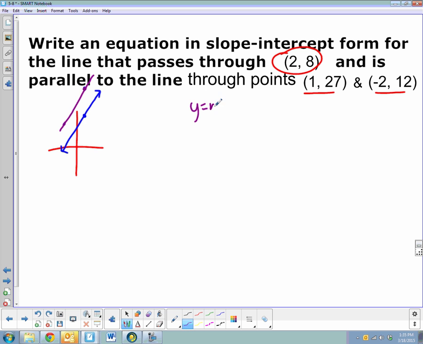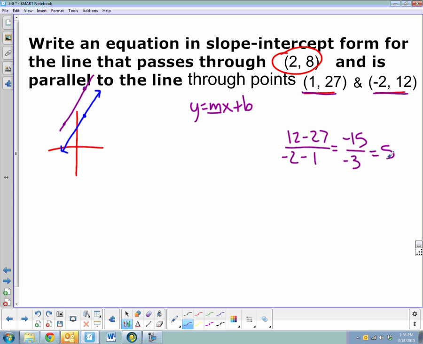Okay, we've got almost nothing. We've got this equation, or at least this form for an equation, y equals mx plus b. And it'd be great if we could find that purple equation to start with, because then we could go from there. So we need to know the slope. We have 2 points for that line. This is on the purple line. And so we've got 2 points for that line. Let's find the slope. We do y2 minus y1 over x2 minus x1. We're going to get negative 15 over negative 3, which really ends up giving us a slope of 5. So negative 15 divided by negative 3 is 5.